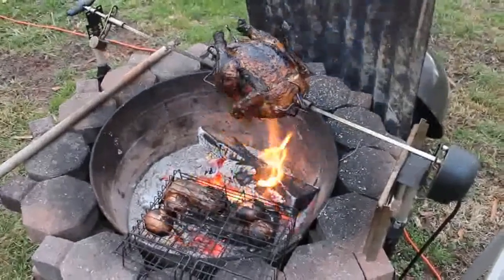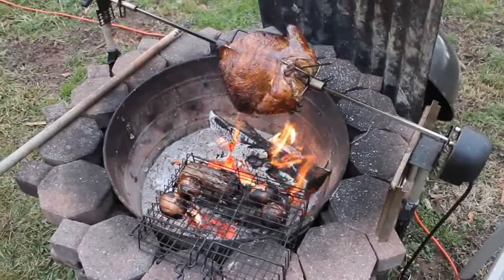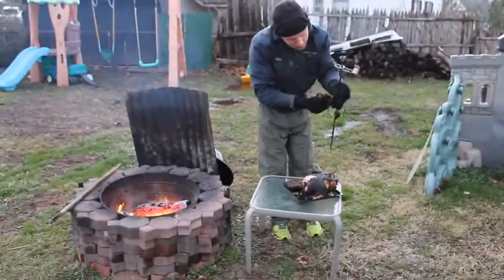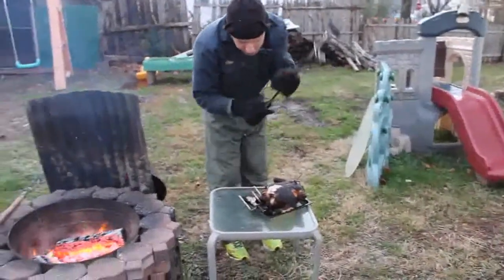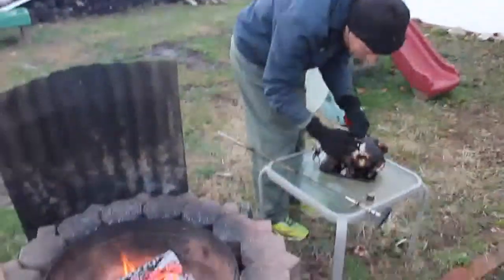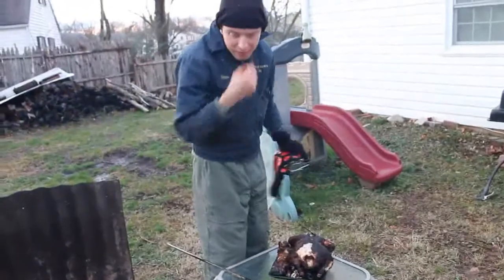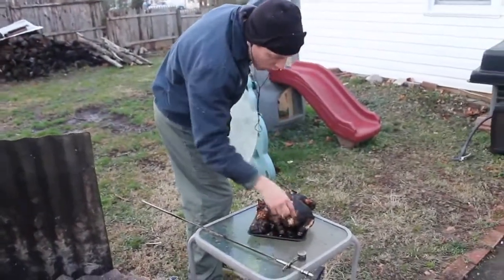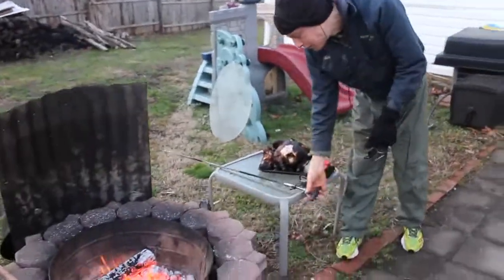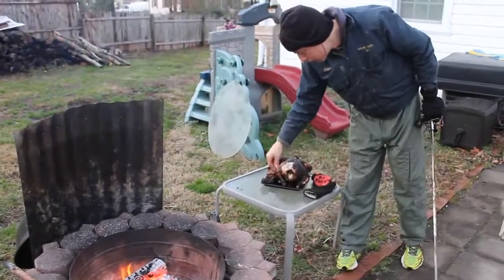Smells really good. We've never had a rotisserie chicken that doesn't taste good, so I'm definitely looking forward to eating this. It should be cooked — and it is cooked. The fire's so nice and warm. If it was just a few degrees warmer we could eat outside, but it's just cold enough — it's January. I remember before we lived in our house, we always lived in an apartment and never had outdoors. We moved in in March, it had been snowing, the snow just melted, we put our thick winter jackets on and we were eating outside. Now we've been in this house for five years — we're not so likely to come outside when it's cold.